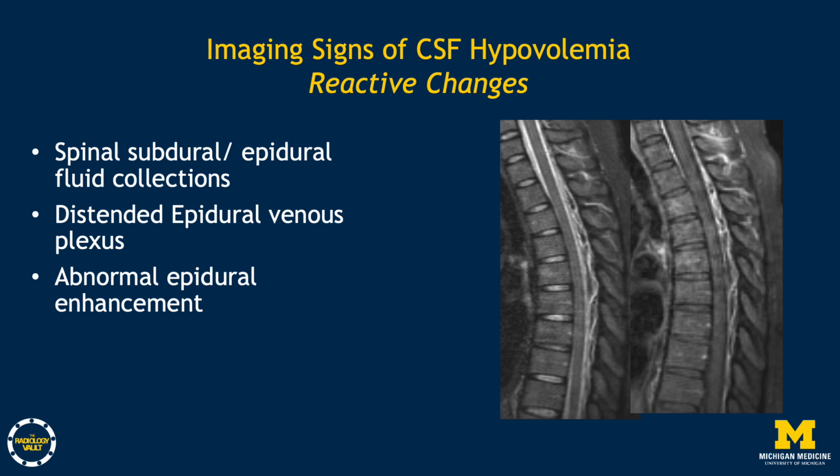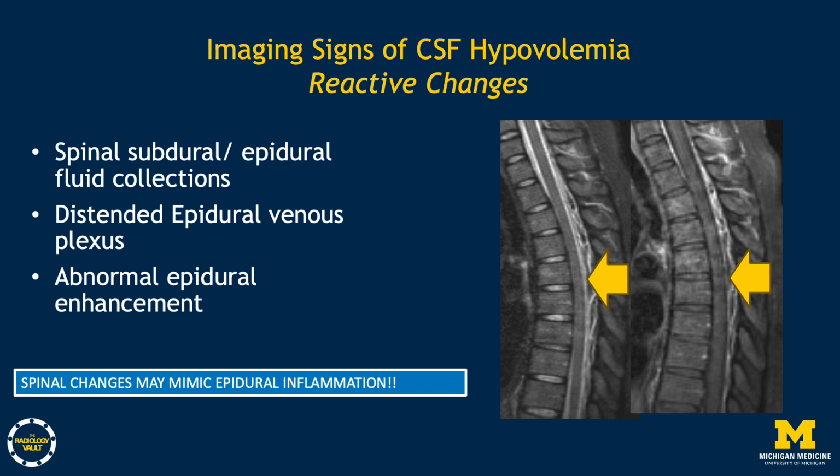While the spinal MR is not usually done simply to confirm SIH, reactive hyperemia can sometimes also occur in the spinal epidural space, resulting in enlargement and abnormal enhancement in this region, as shown here on fat-saturated T2-weighted and contrast-enhanced T1-weighted images. These spinal changes can mimic epidural inflammation, and the correct clinical setting in which these changes are observed can help us make the correct diagnosis.